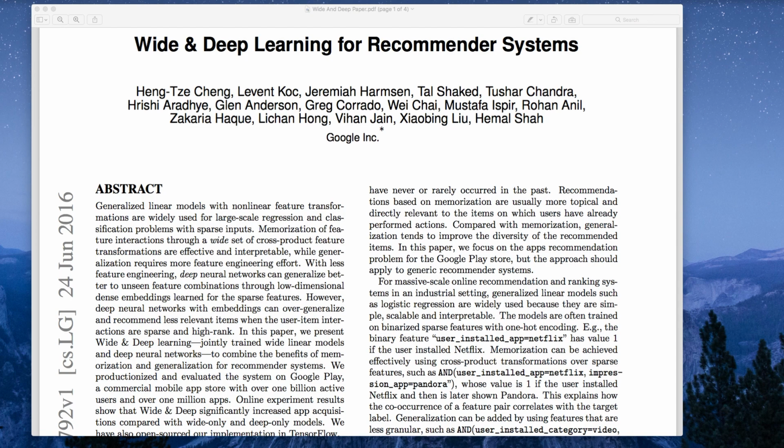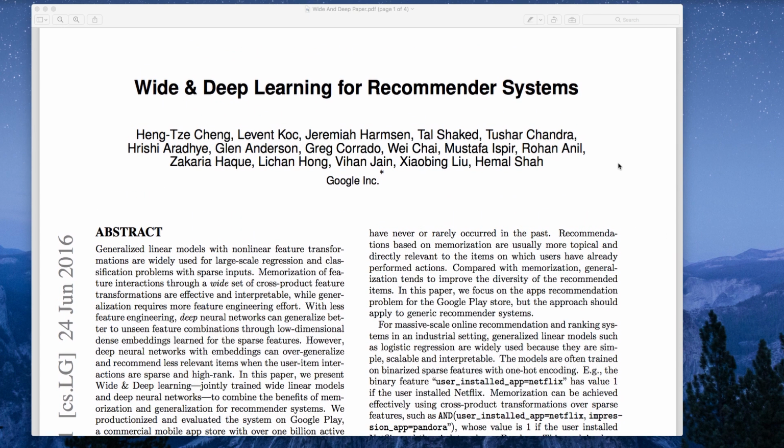So today I'm going to go over this very famous paper for recommender systems. Almost all the recommender systems that you encounter in well-sized companies are going to use some similar architecture like this. So I read this paper a while back, but today we're going to go over it.